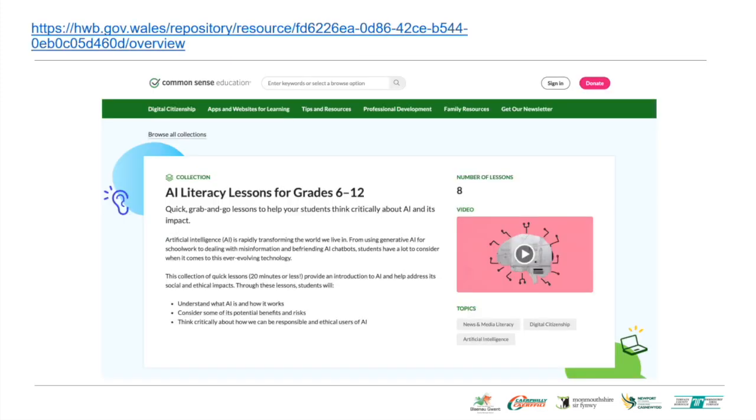The Common Sense media resources that we have available to us as part of the Hub platform. Hub have now released a set of resources for secondary students from year 7 to year 13, looking at artificial intelligence and starting to teach about AI. They can be adapted for younger use, perhaps potentially in year 5 and in year 6, but definitely in year 7 onwards, we should be teaching now about what AI is and how AI works.